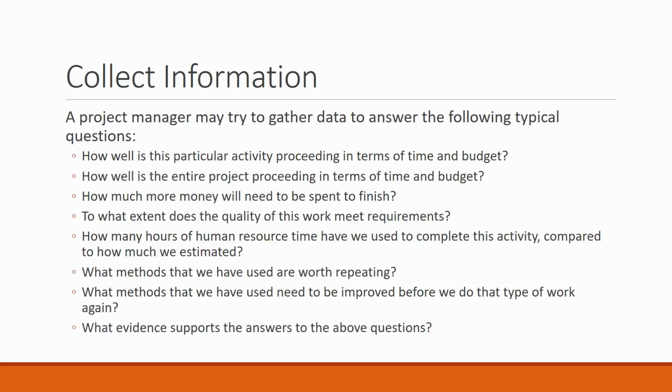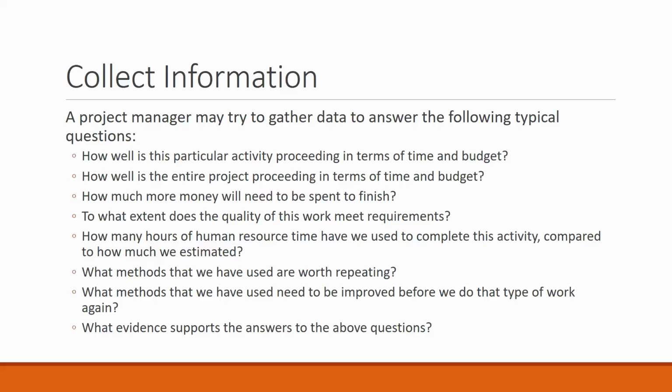How well is this particular activity proceeding in terms of time and budget? How well is the entire project proceeding? How much money will we need? How much money will need to be spent to finish the project? That's always a good one. To what extent does the quality of the work meet the requirements? Again, back to quality. Quality is part of our assessment. We want to make sure we're assessing quality.